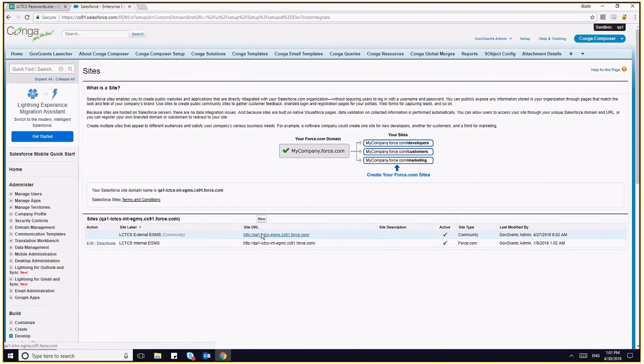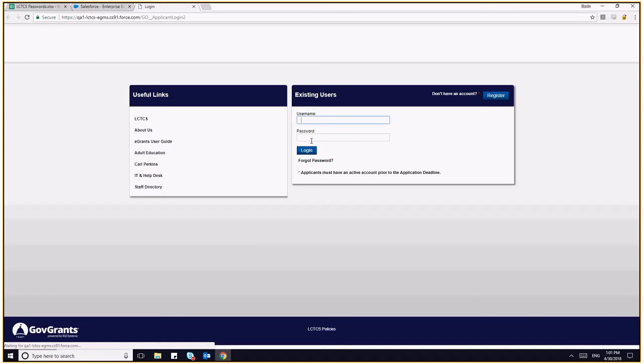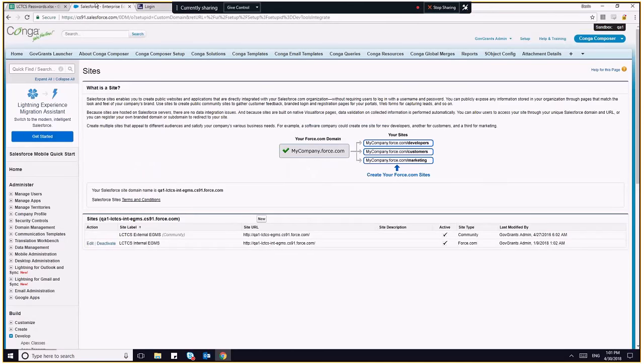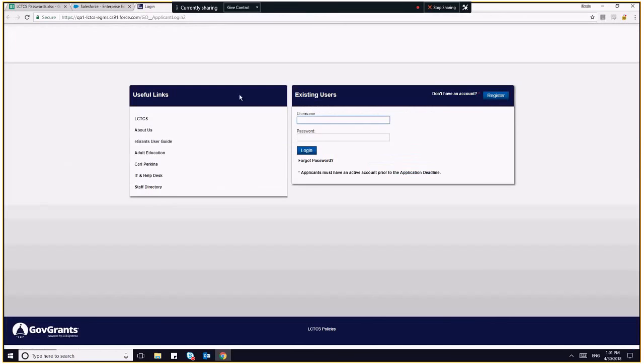If they're having trouble doing that for some reason, then you guys could initiate the reset from the system. Ideally, the user should just be able to go forgot password from their external portal, as you can see here. Ideally, right? Exactly. So, same thing. It does the same thing. The user can do it, or the admin can do it.